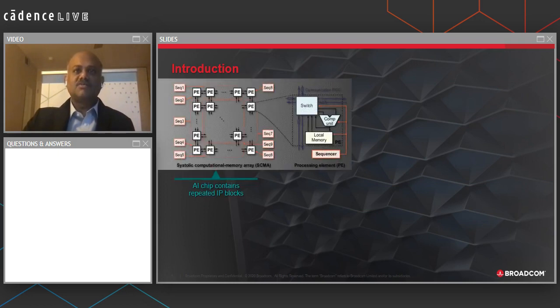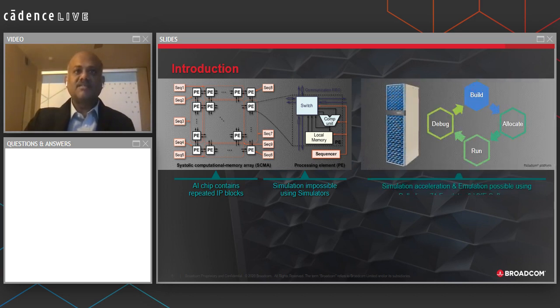Artificial intelligence hardware consists of array of processing elements, basically repeated IP blocks. Entire hardware cannot fit into a single chip, thus SerDes integrates the chips. Simulation at top level takes huge compute resource and wall clock time. Sometimes it is not possible to simulate such a large design when they are connected by SerDes and if it is multiple chips that's getting integrated together. However, the simulation acceleration and emulation in a single environment is possible using Cadence Palladium Enterprise Emulation Platform Emulator and Verification Xccelerator Emulator software called VXE software.